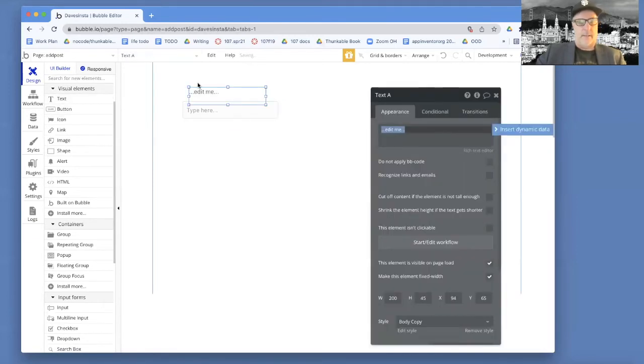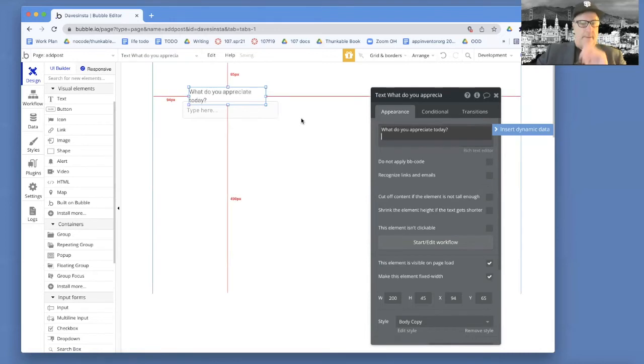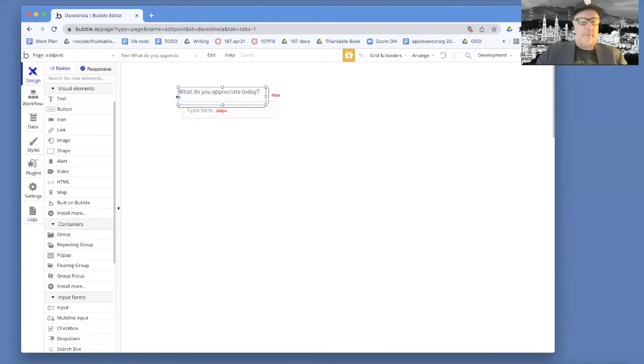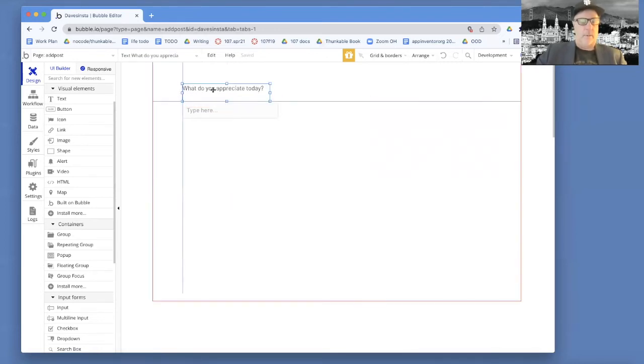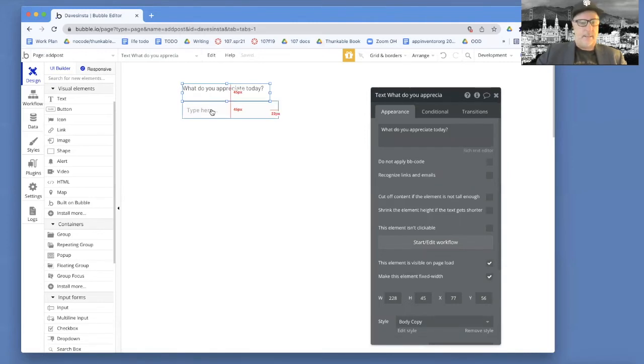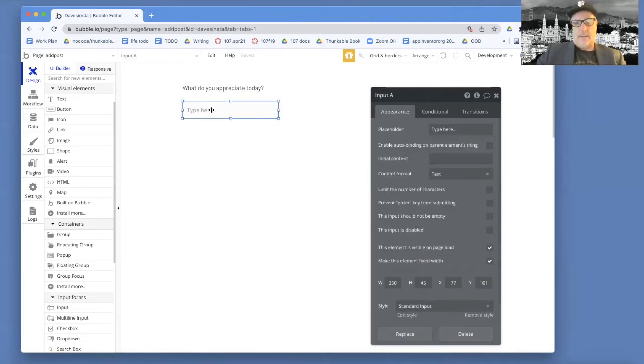And in that text we can say something like, what do you appreciate? Okay, if we're building some kind of appreciation app or something. Anyway, you can put a label, and then you've got this text, and that guy is called input A.